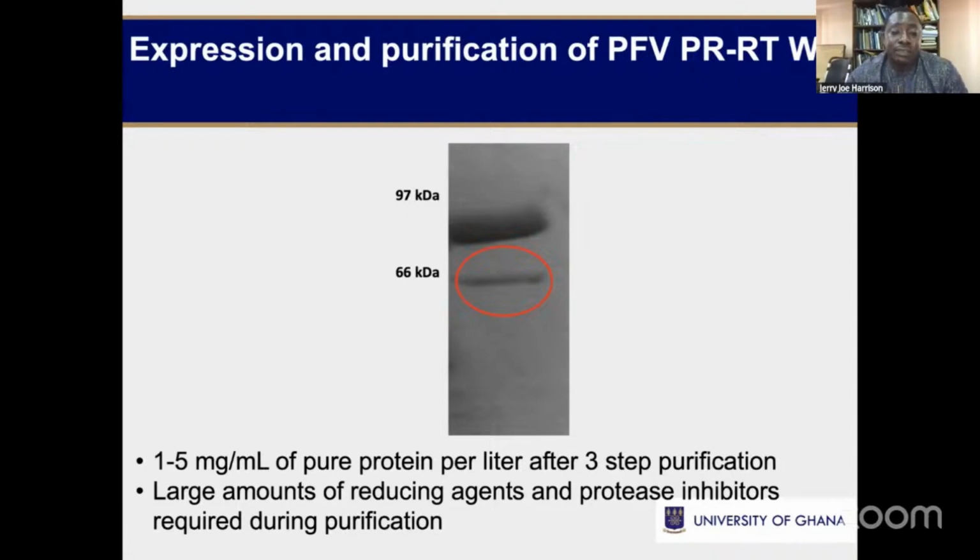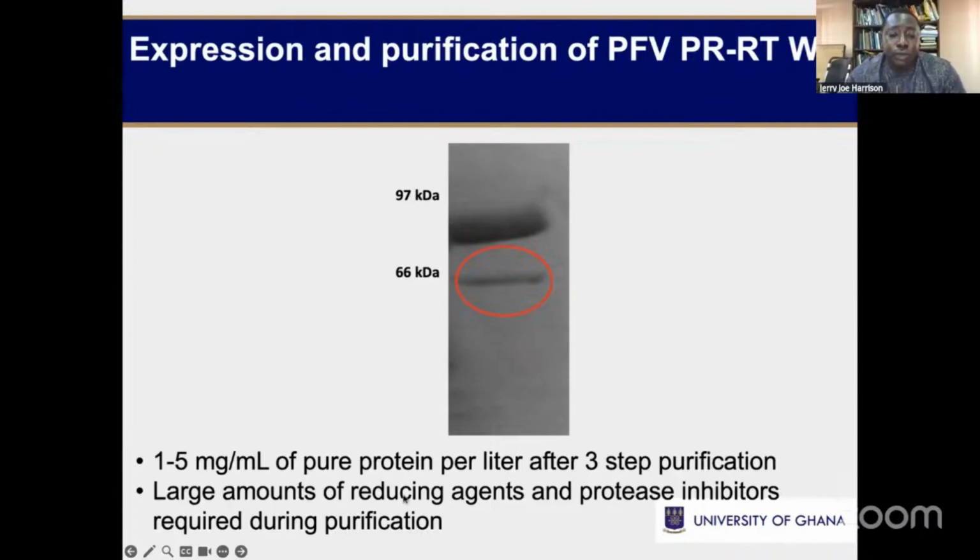We were a bit successful in that; you could purify the wild type enzyme, but it was very laborious. After a 3-step purification, this is about the best shot that you could get. And you always get this band around 65 kilodaltons coming along with the major band. Of course, for structural work, this becomes a very serious problem, or creates complications for us in terms of crystallization or even cryo-EM.